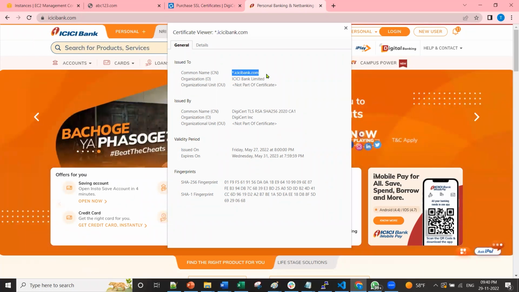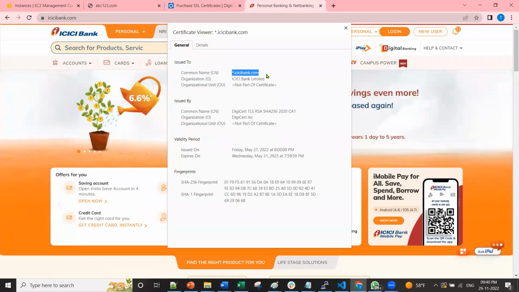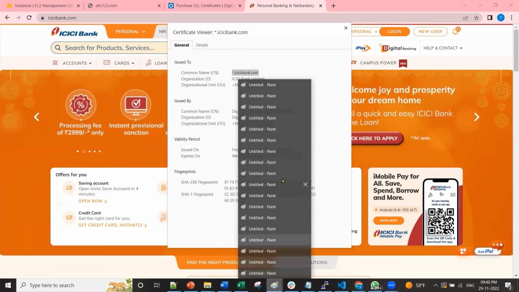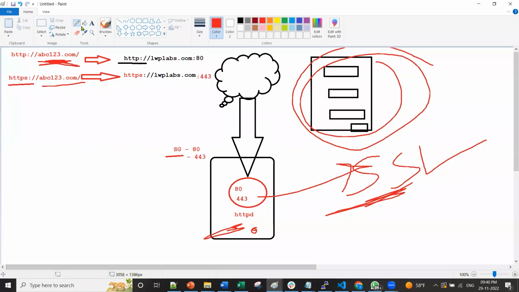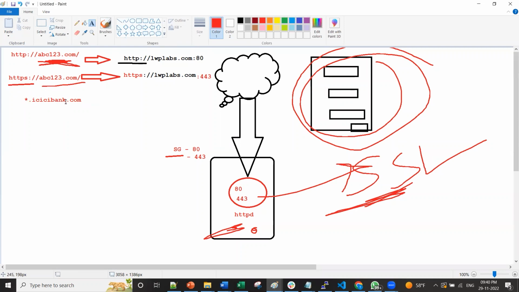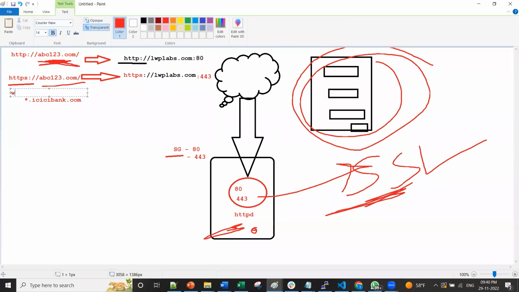What do you think star means? All sub branches will be included when you give star. Subdomains. When you give star, this is called a wildcard certificate.